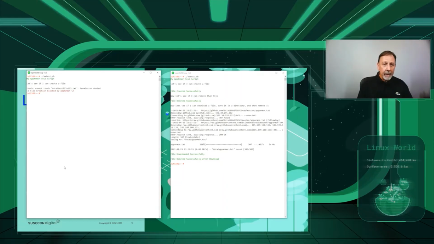Oh, it can't. The file creation has been blocked by AppArmor. So even though it's running as root doing it, the application itself cannot be used to do something beyond what it was originally built to do. Now, as a user, root, I can certainly touch a file called data/test file 123.txt, right? I can do that successfully as the root user, but the application cannot. So that application cannot be used from an exploit perspective to perform operations, even though it's running as root user.